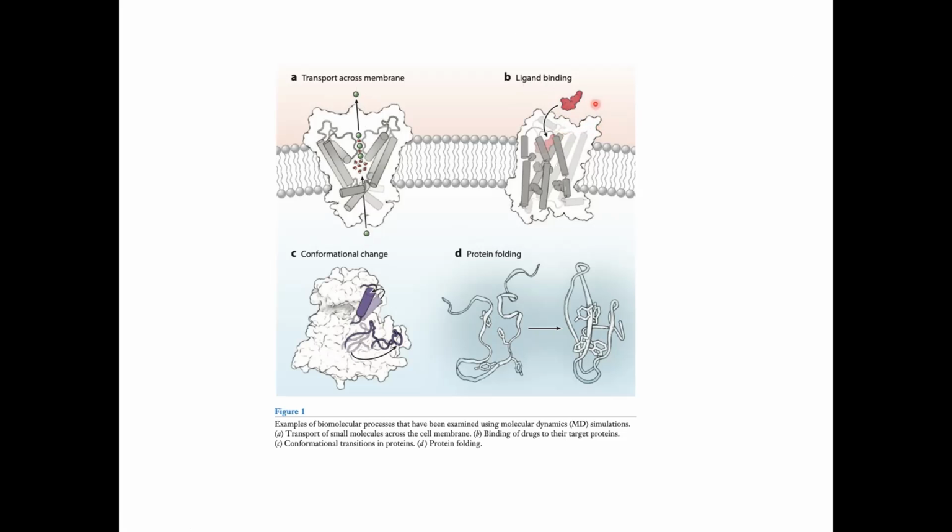And based on what you observe, you can probably use it to guide drug development as an example, or just fundamentally understand how this receptor recognizes this ligand. Now, internal conformational change drives a lot of biological functions, so you can use MD simulations to look at those as well. And then just looking at protein folding, right? The protein folding problem can, in principle, be solved using molecular dynamics simulations.